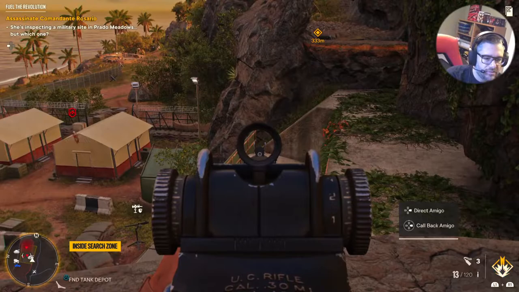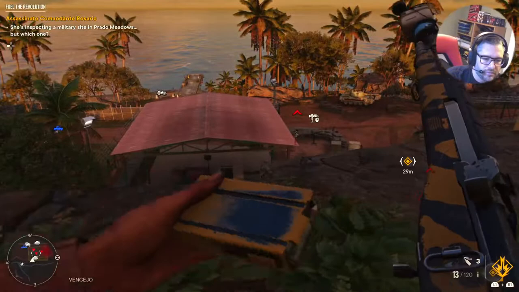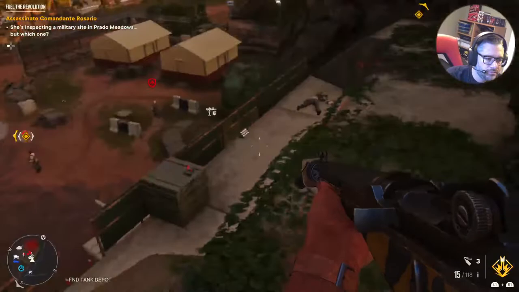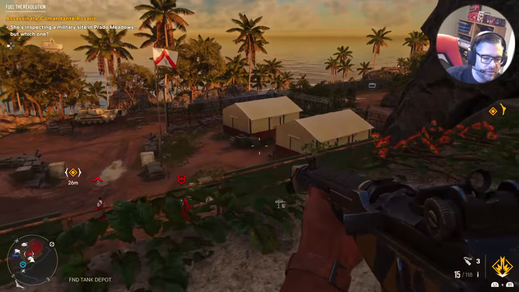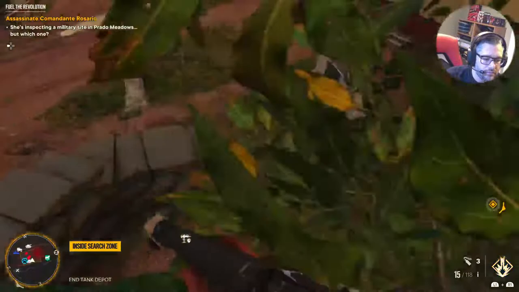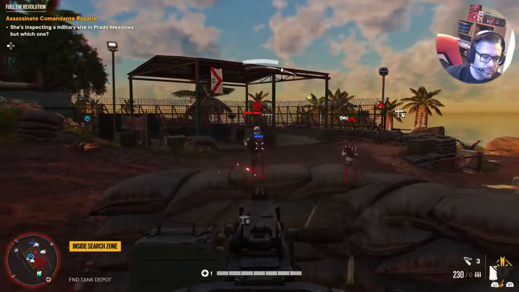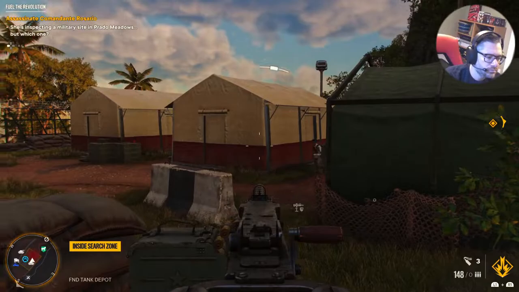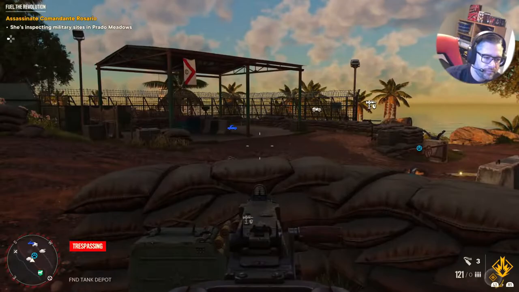That was a headshot, buddy. Really? Are you freaking kidding me? Jesus. Well, good. I'm inside the search area, so... That's an armored guy. Oh, wait. Do I get actually to go inside this other, got an idea. There we go.